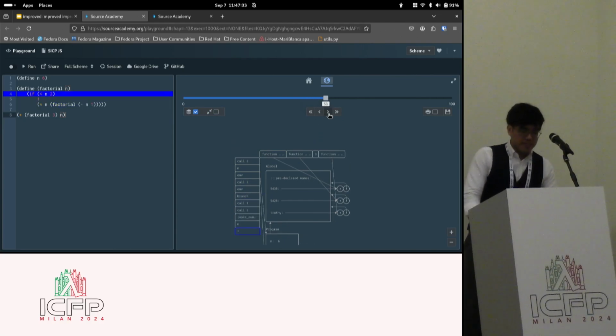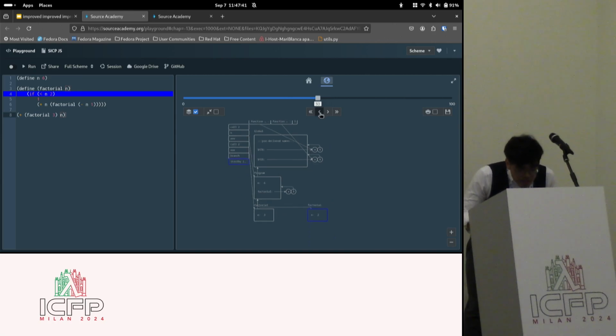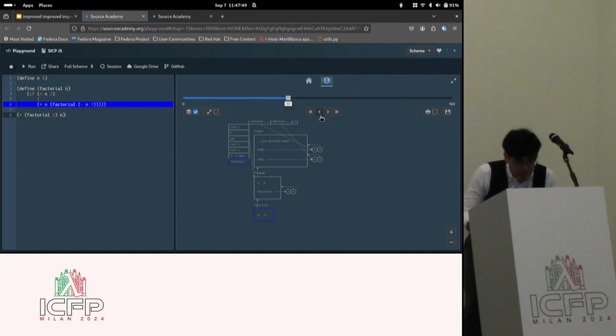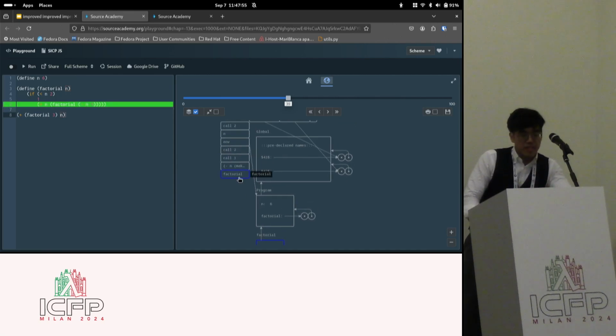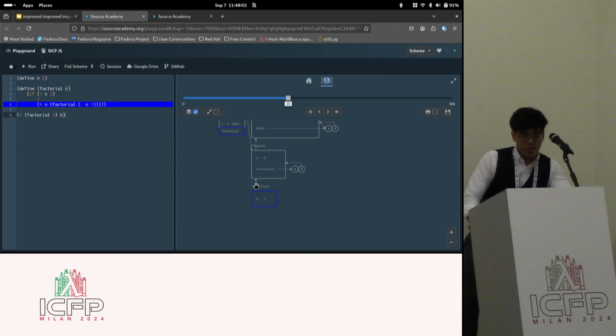So this entire execution handles the evaluation of factorial. For the recursive call to factorial, the current environment is this one, where we have a binding of n to 3. If I evaluate the value of factorial, I look it up in the environment where factorial is defined.